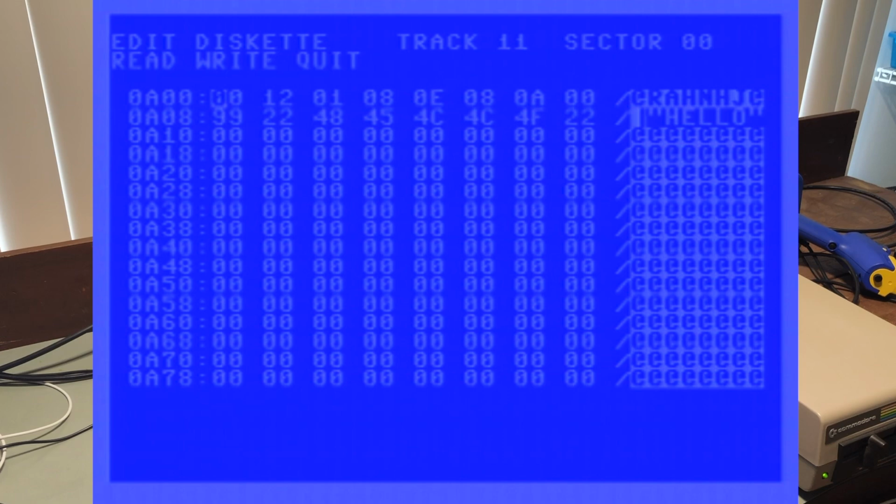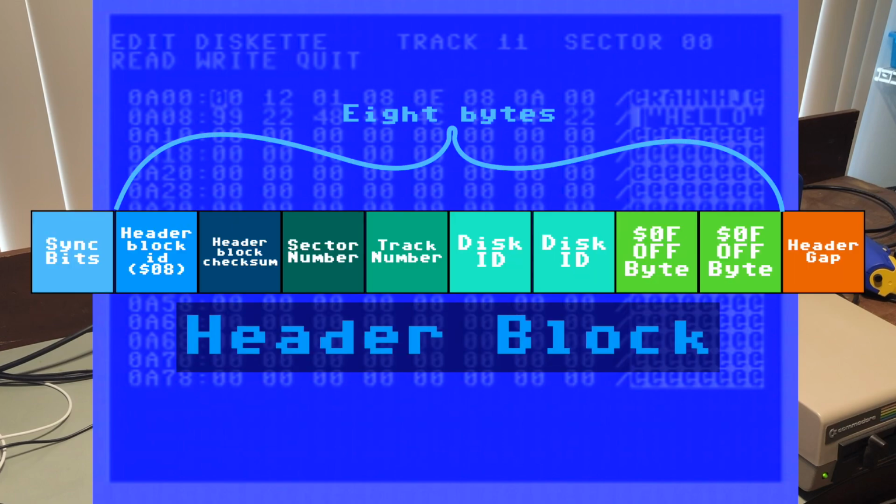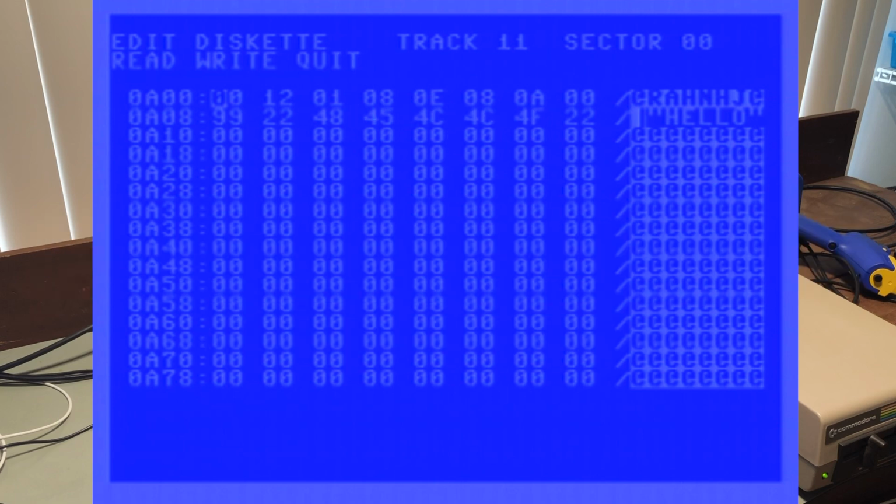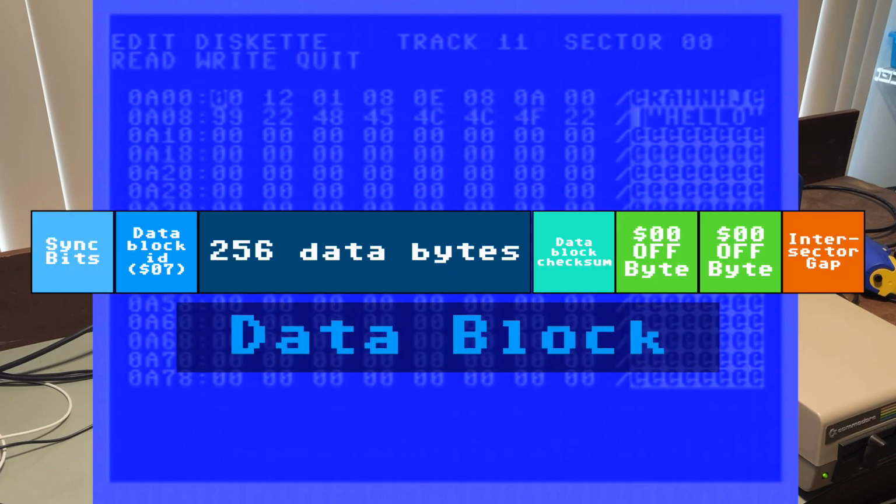Let's take a moment to talk about what the FastLoad disk editor shows us and what it doesn't show us. It's not showing us any of the low-level stuff like the sync marks or the header gap. It's not showing us any of the data from the header block. I mean, sure, the track and sector, but we explicitly asked FastLoad to show us particular tracks and sectors. We don't see the header checksum, we don't see the header identifier, we don't see the padding bytes. From the data block, it's not showing us any of the metadata like the data block identifier, but it is showing us what's stored in the 256 bytes of data.